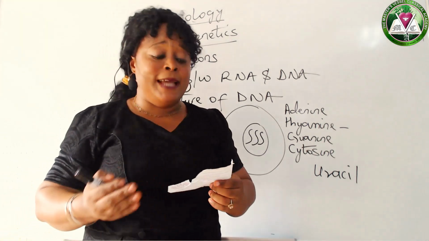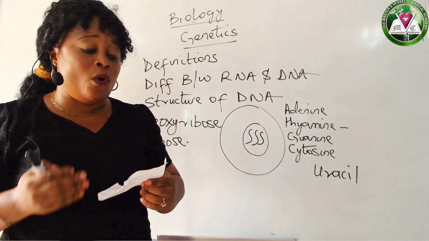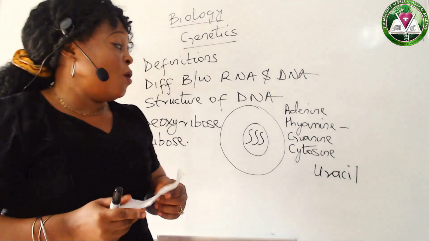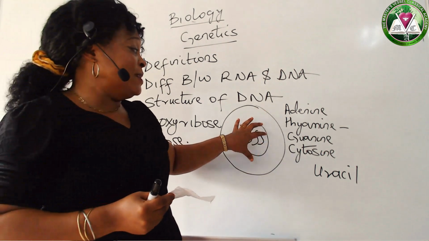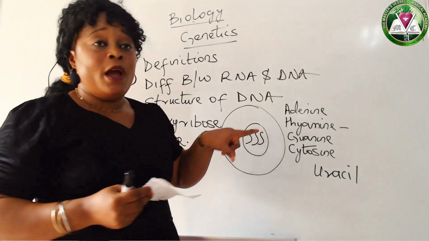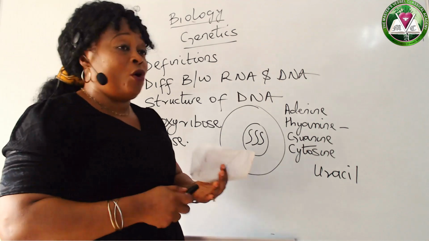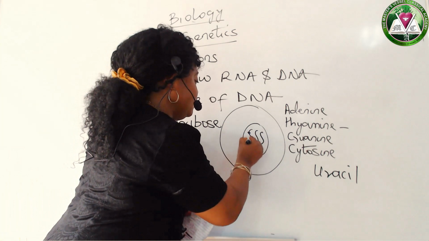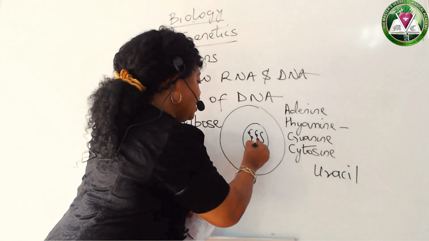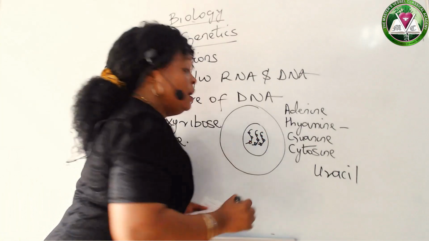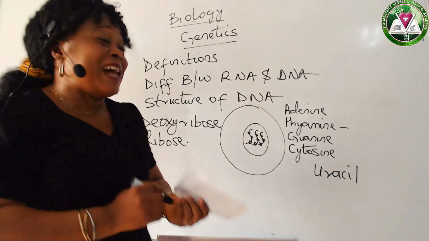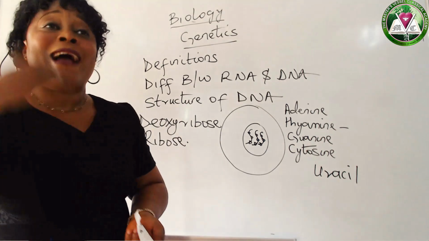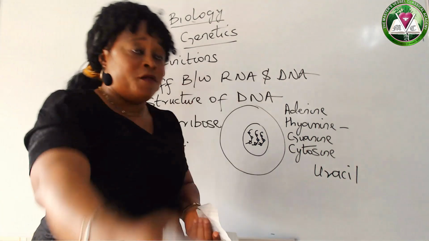Now, when we are talking about the DNA, as I said before, it is the chemical substance present in the nucleus of every cell. I've gone further to describe to you the presence of the nucleus, where you find the chromosomes, and in the chromosomes, if you can remember vividly, we have points we call the locus. It is at these points, the locus, that we talk about the genes. Now, the genes are the units of heredity. They are actually the ones that carry information from parents to offspring.